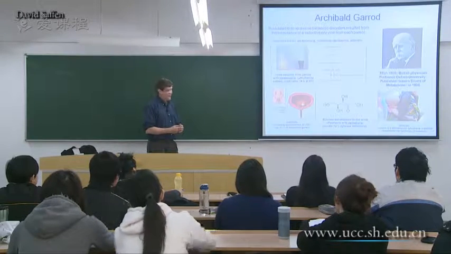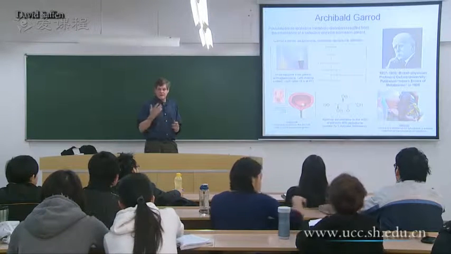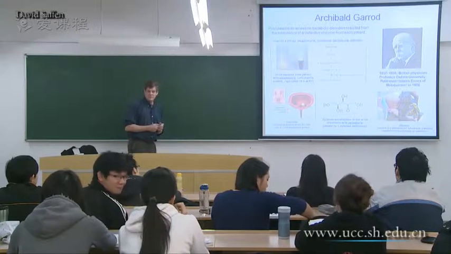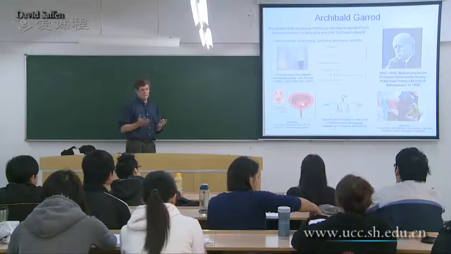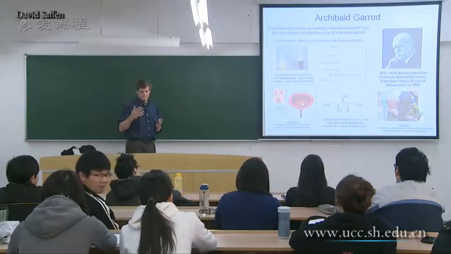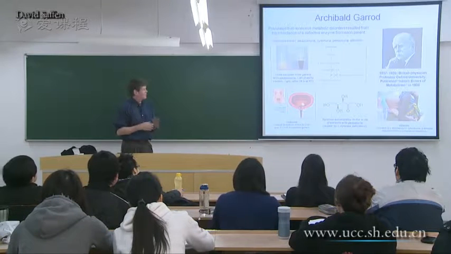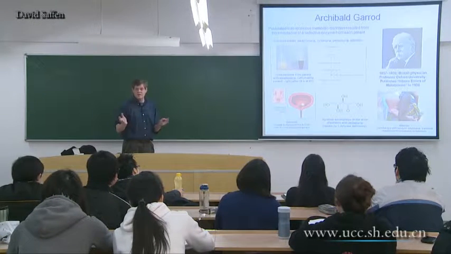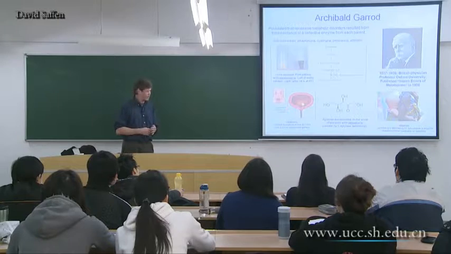Okay, and he noticed too that this pattern was very similar to what Mendel had found when he was looking at traits in plants. Mendel had also discovered dominant traits and recessive traits in plants, and Garrod noticed that this also seemed to be the rule for human patients as well. So he was one of the first to make that connection.